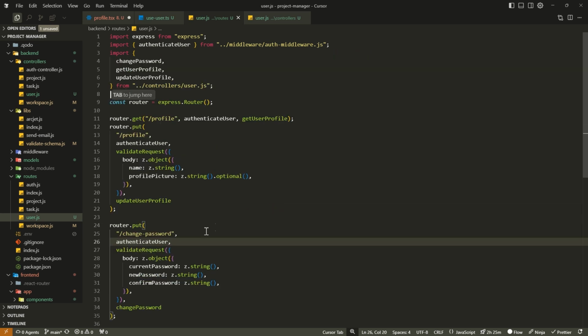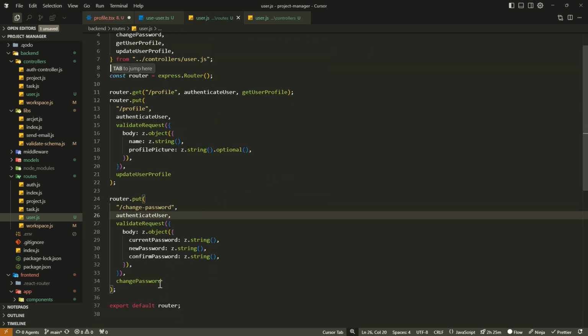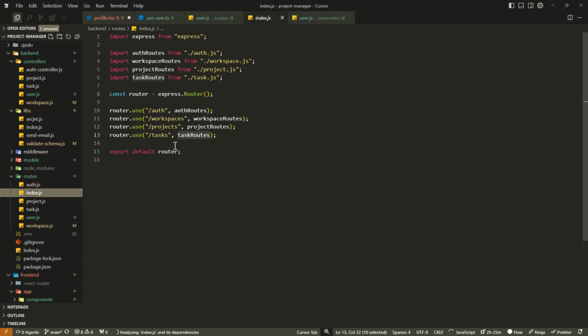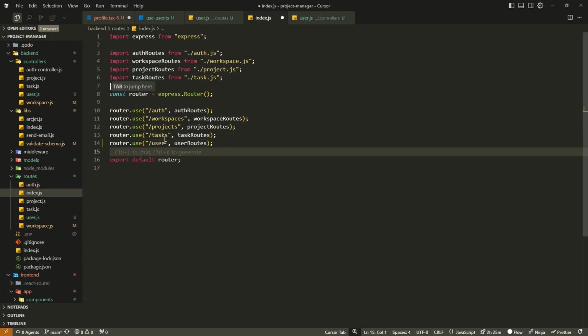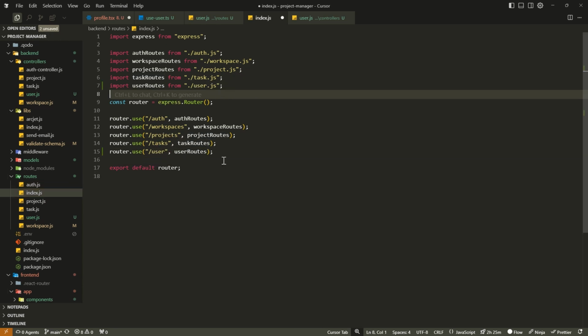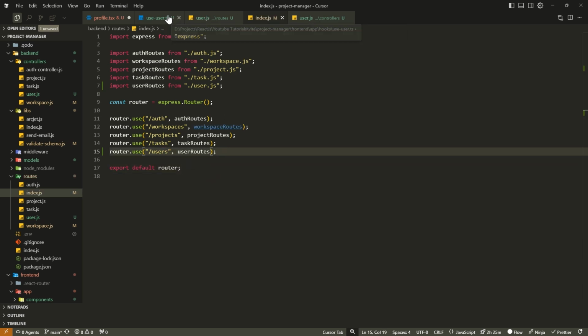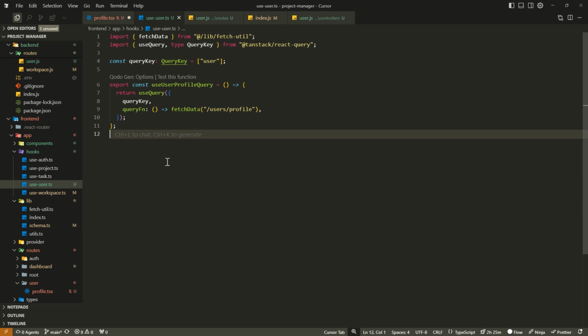And now we need to get the schema. Okay, I think this is fine here. This is also fine, right? Okay. And let me go back to the index route here. And now I can put user and here also user. Should I say, is it user or users? Okay, I think it's users. That's fine. Okay, it's users here. Okay, great. So now I can do the rest, right?